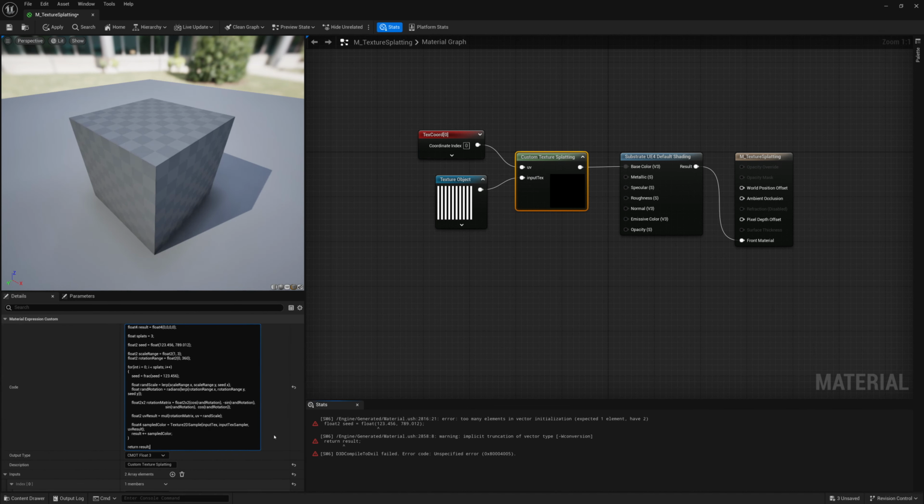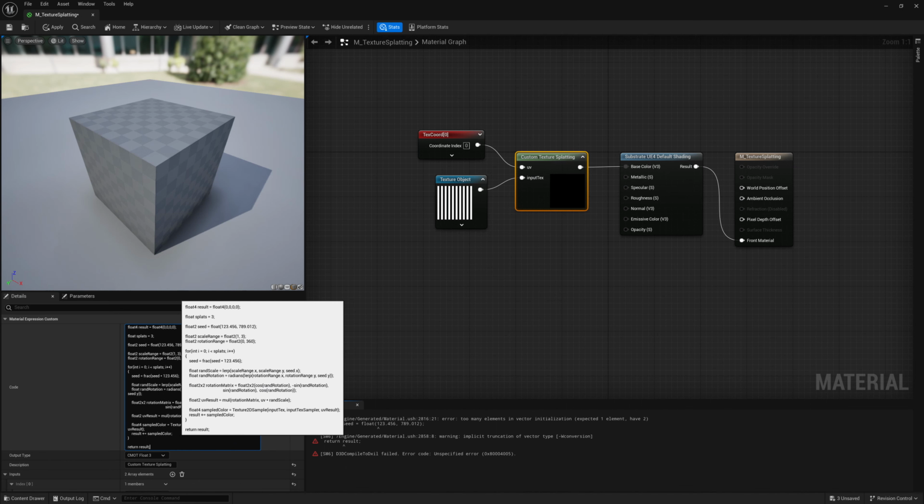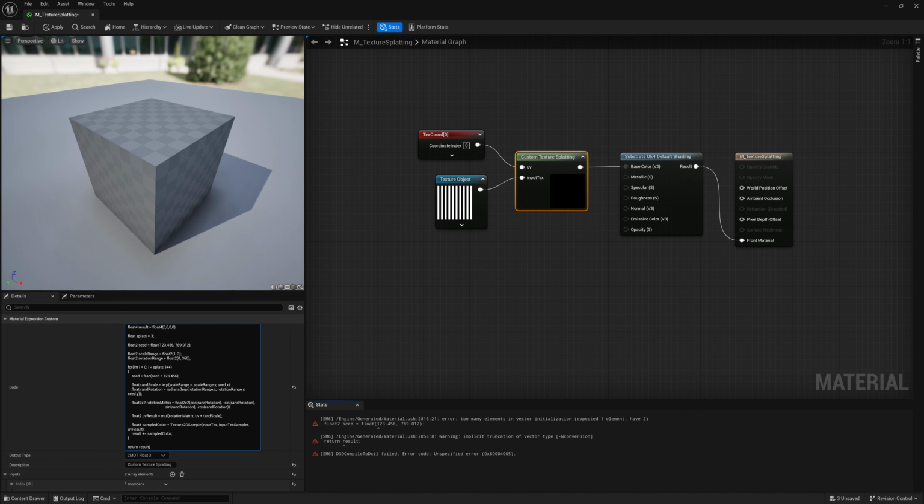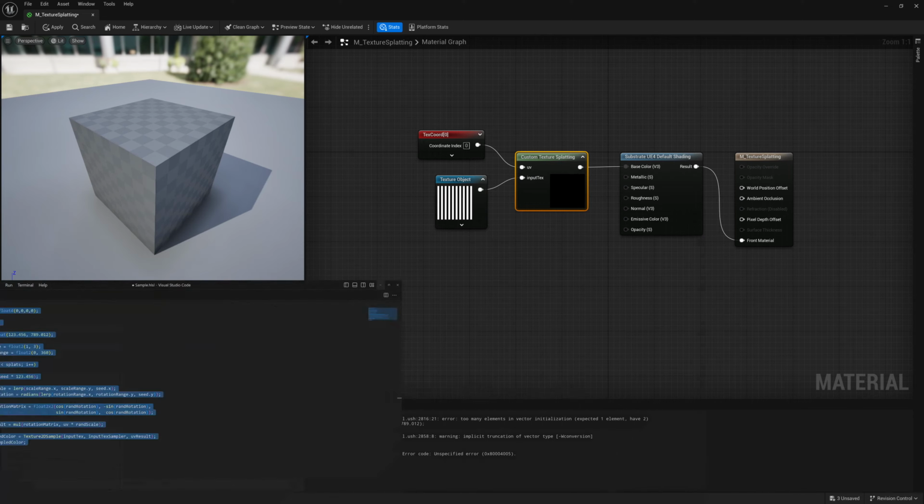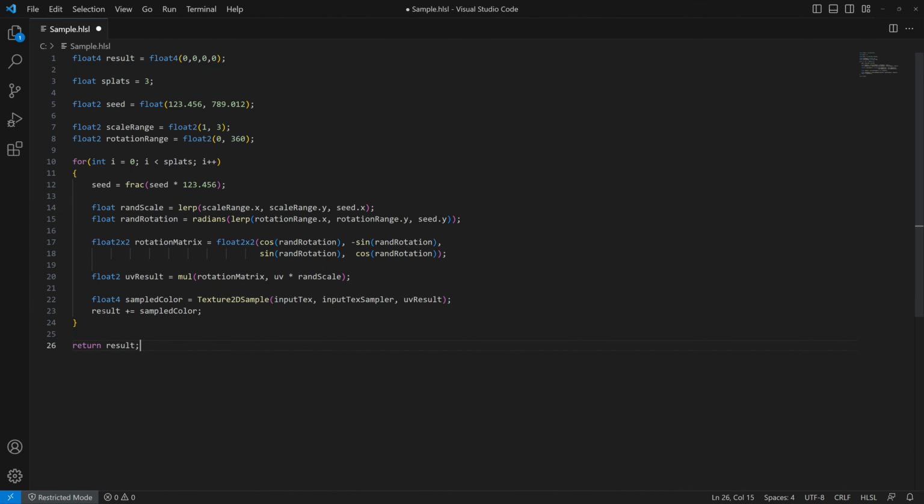What do we get? We got some errors, return a result. Okay, let's just go back to the code for a second and tie up these loose ends. So it gives me a little bit of an error on the result here. And the reason for that is we're taking a result, we're giving it that sampled color.